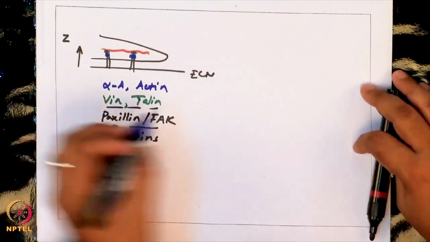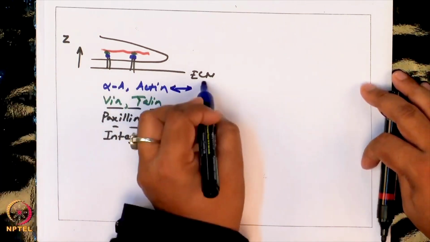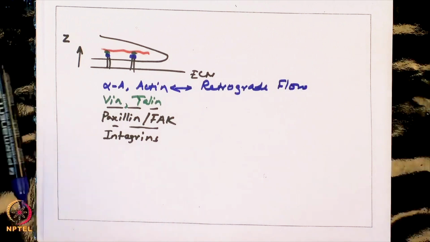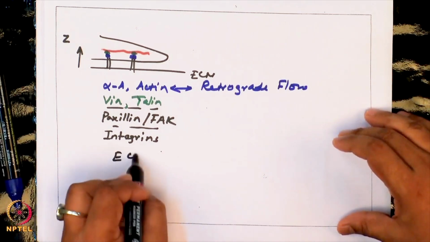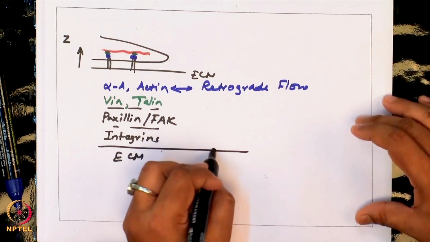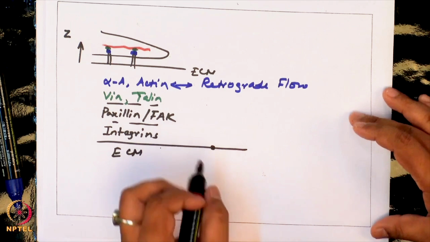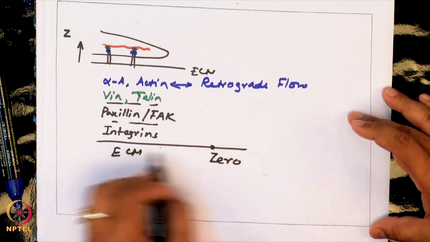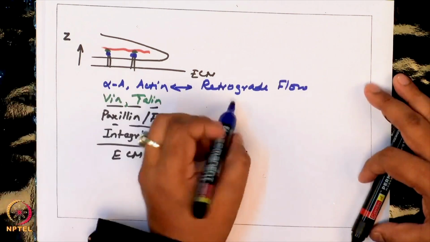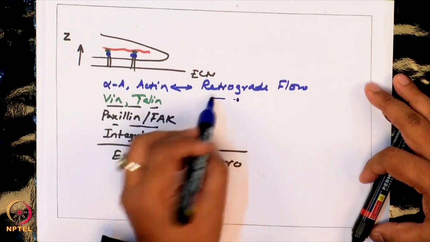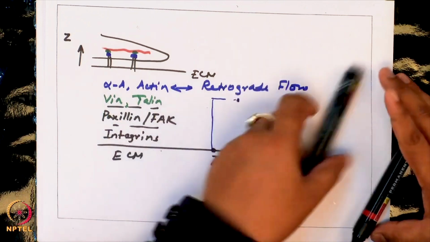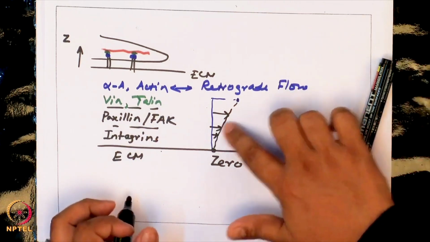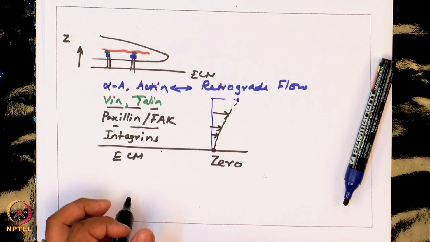So, you have measured retrograde flow. At the bottom you have your ECM, so flow at this point has to be 0. If I were to characterize the speed, what you should have here is 0. There is a no slip condition at the base, and at the maximum, let us say at this blue point, you have a certain speed. Let us say this is my axis. This would mean that all these intermediate proteins will have some sliding speed which scales with height, and this is what has been found.